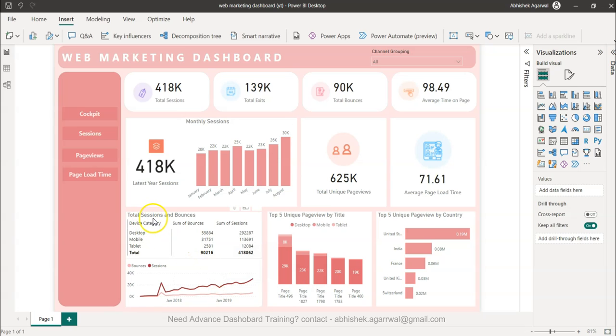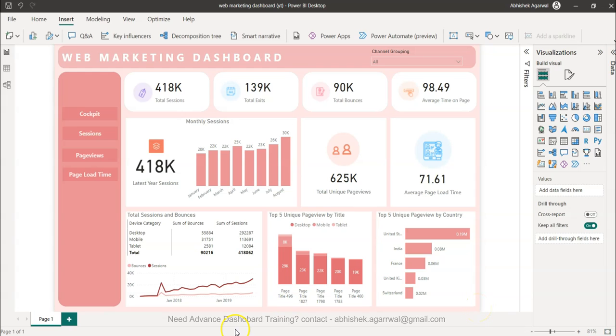Also, sessions and bounces by device category, just a quick breakout. Same way over here, with the help of a chart, we are looking at the top 5 page views by device category and the top 5 unique page views by country, just to get an idea of which top 5 pages the traffic is coming to and from which country it is coming.